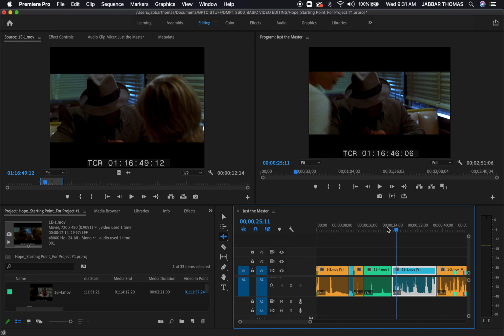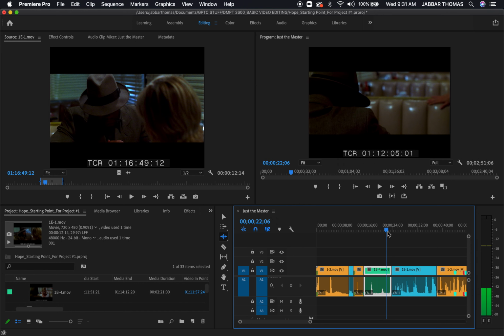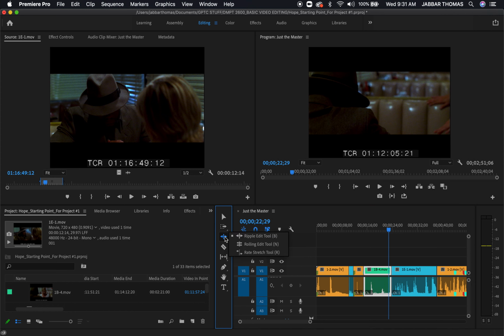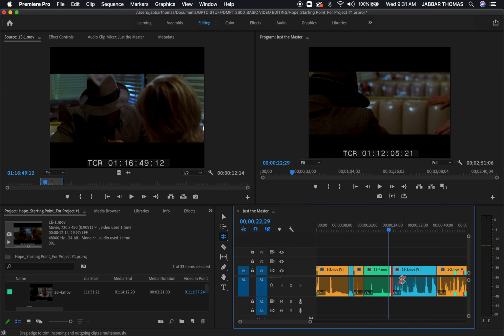And you can add and subtract frames from the head or the tail of the shot with the ripple tool. The roll tool, rolling edit tool, keyboard shortcut N, it's hiding underneath the ripple edit tool. So if you hold on the ripple edit tool, you can select the roll edit tool. What that does is a double ripple: a ripple on the tail of the 1B4 shot, and at the same time a ripple at the head of the 1E1 shot.